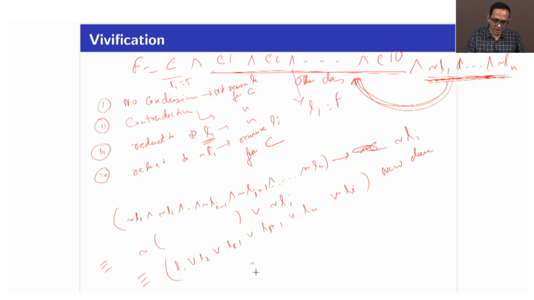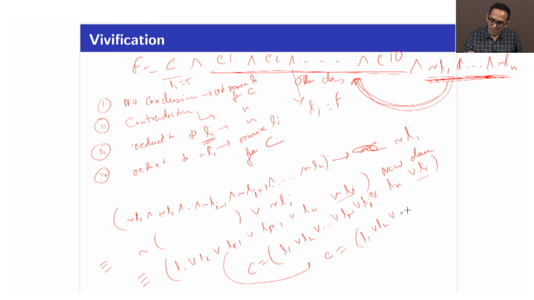and in the original clause C I have the same thing, but C is basically L1 or L2, then you have Li minus 1 or Li dot dot Ln and or Li, right. Because here it is not of Li and this is Li. So, if you do the binary resolution of these two, I will get a clause which is without Li, right. So, I will get effectively C which is L1 or L2 to Li minus 1 or Li plus 1 dot dot Ln.